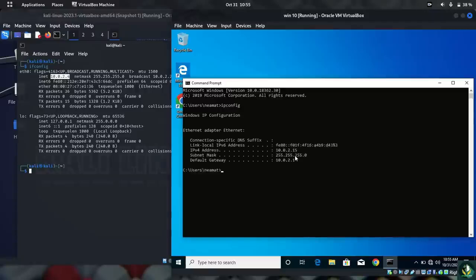This ipconfig is going to show you the IP address, subnet mask, and also the default gateway, which is the router IP. You see we have 10.0.2.15 and also 10.0.2.4. That means both are in the same range and these two are connected in the same network.